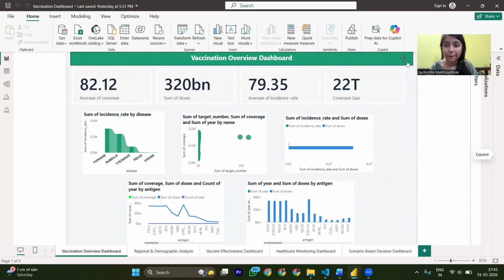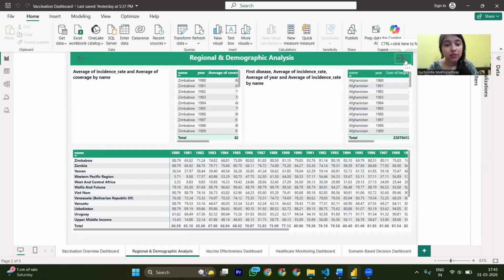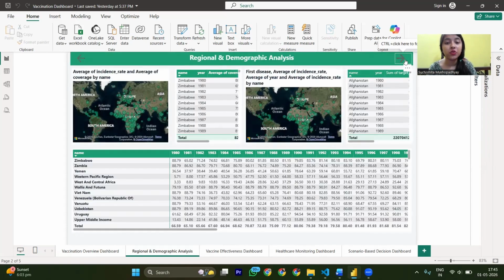Now let's move from global numbers to geographical specifics. This map allows us to visualize the protection gap by comparing the coverage map on the left with the incidence map in the center.